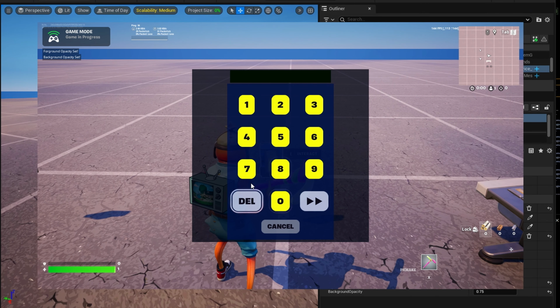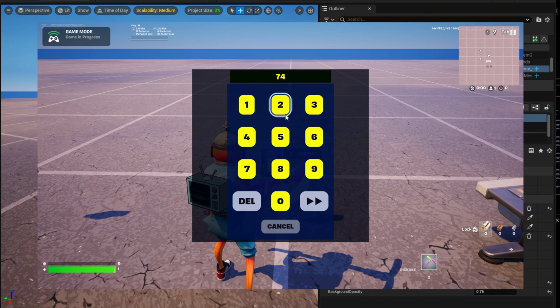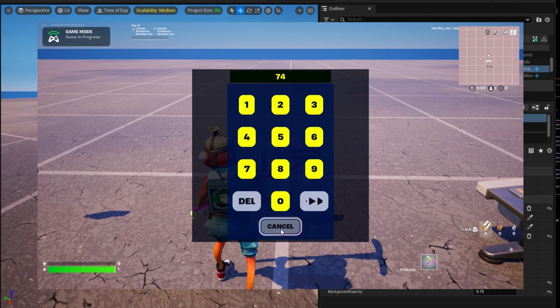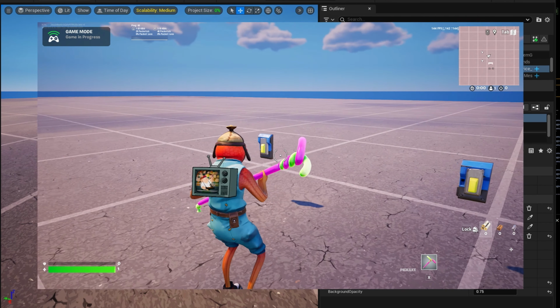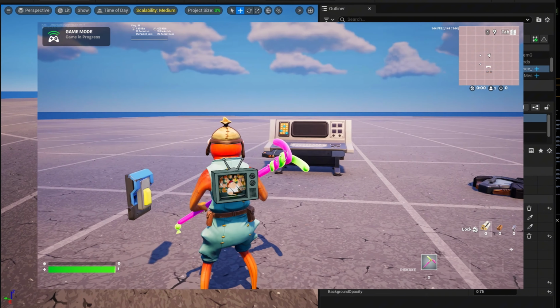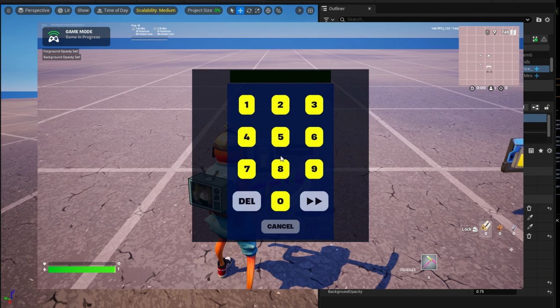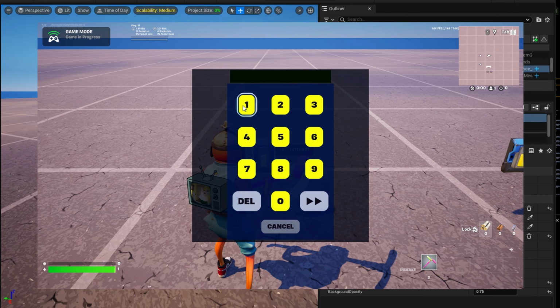So you can also put in a value here and delete the last character. If you choose, okay, no, I don't want to do this anymore, you can click cancel at the very bottom. This works with controller players as well, and you can use other buttons linked to the verse to also show the Pinpad UI as well. So it works the same way.